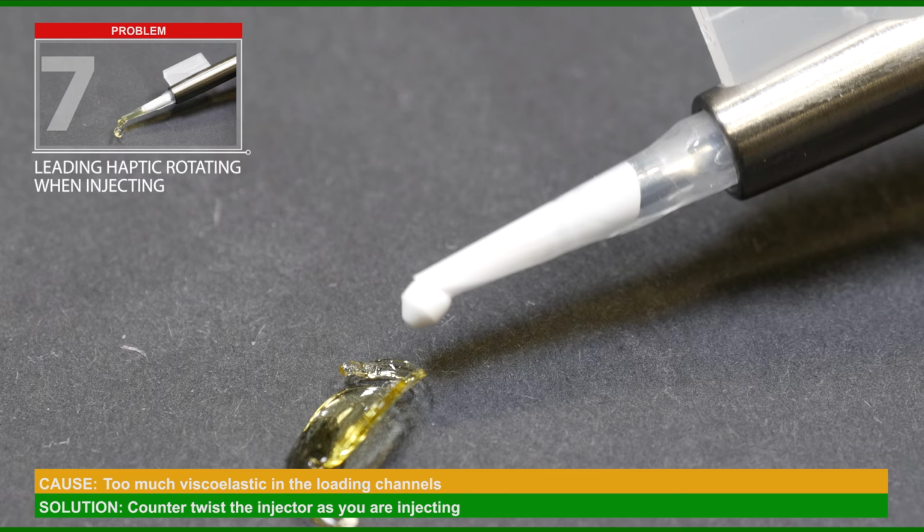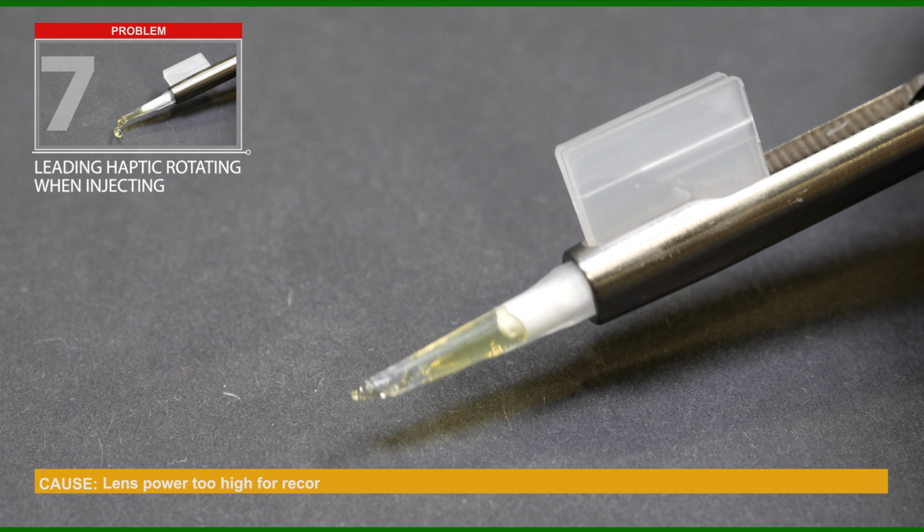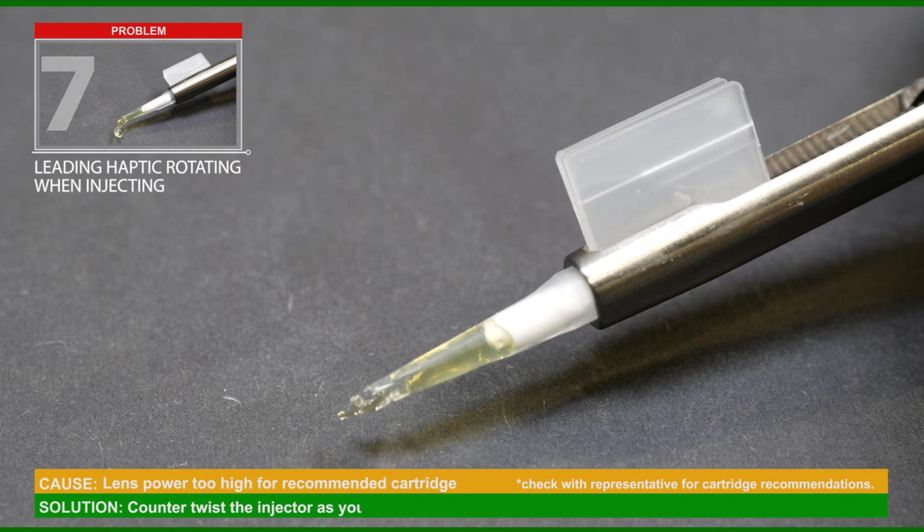Cause 5. Lens power too high for recommended cartridge. Check with representative for cartridge recommendations. Solution. Counter-twist the injector as you are injecting.